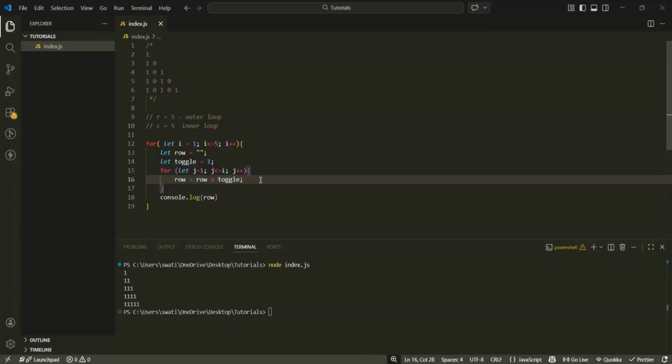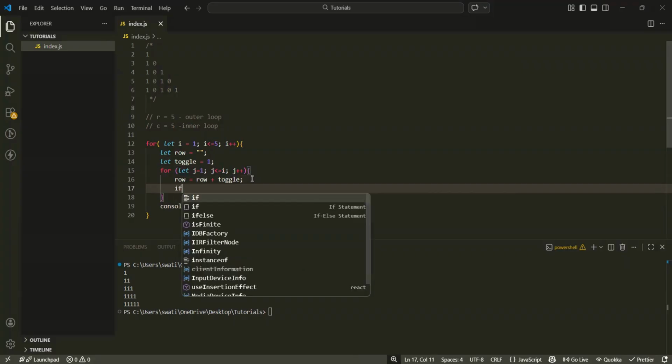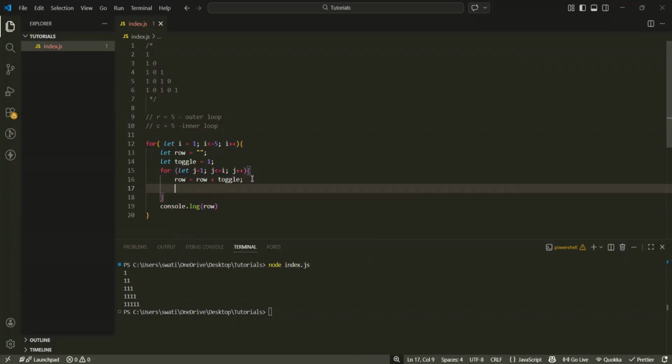So what we are going to do here is, at the first step, we are already going to add this toggle with the value as 1 only, because every time it is starting with 1. But for the second iteration, we are going to check if this toggle is 1, we are going to change it to 0. If it is 0, we are going to change it to 1.